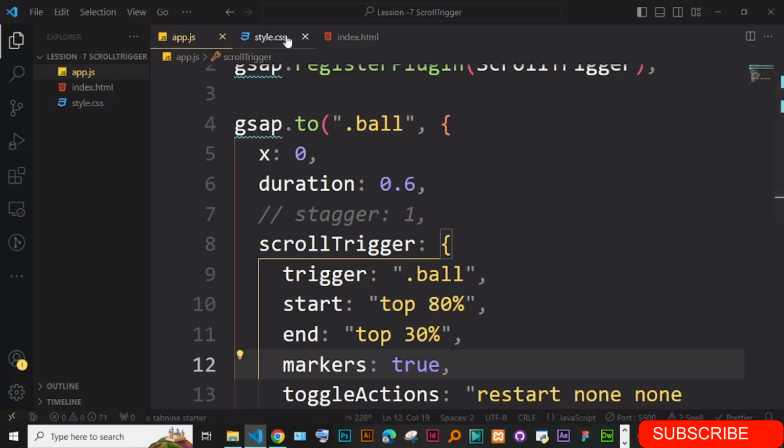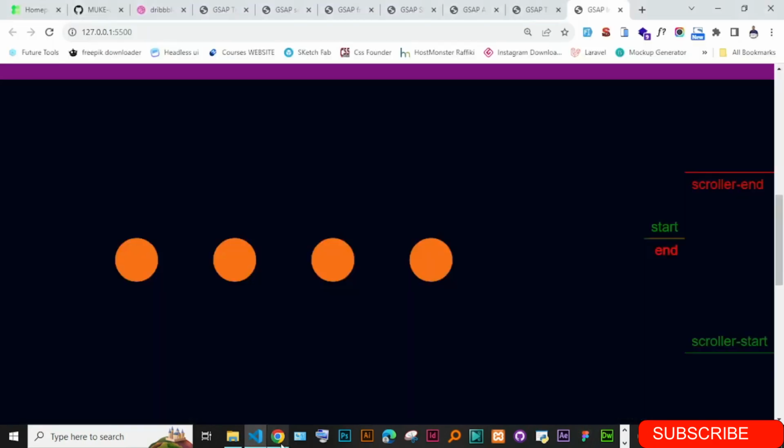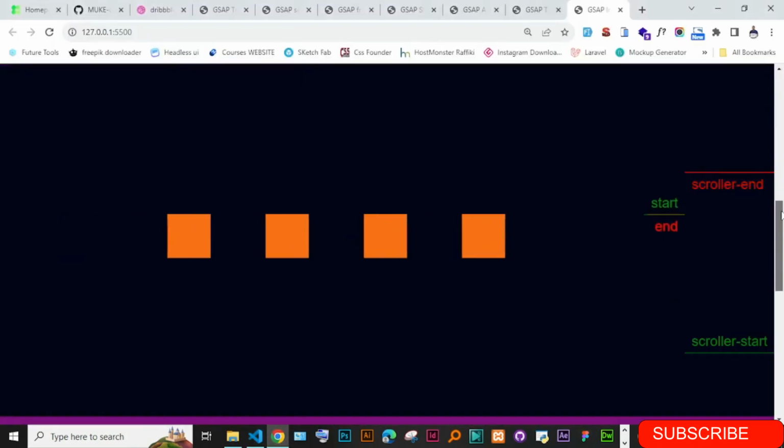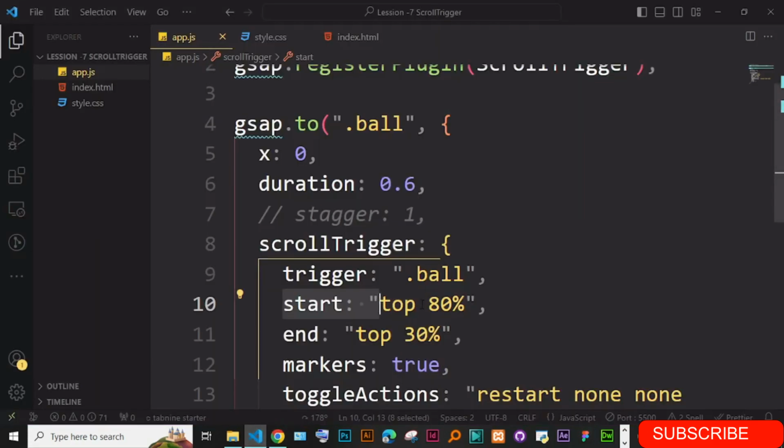I can first take off this border radius so that we can visualize this. So what it means is that this start and end is just the top of this ball here, and then for these two, you can see that the first one we said is the start. If you look at the start, this marks the viewport. So these two figures, the percentages put here, these ones are the viewport.